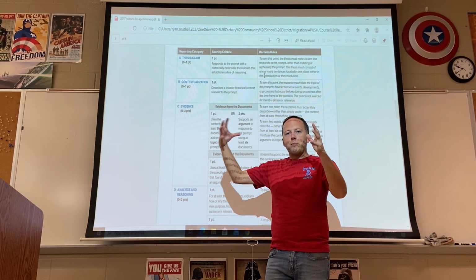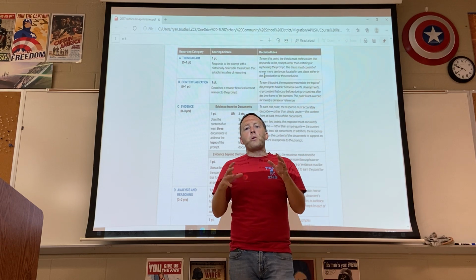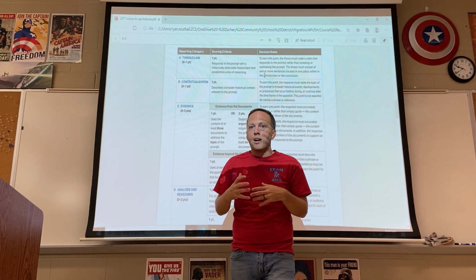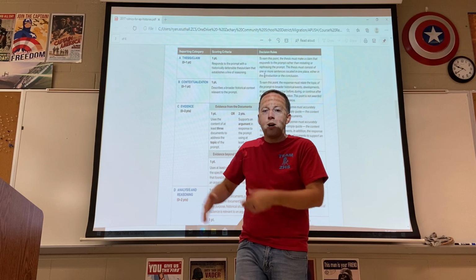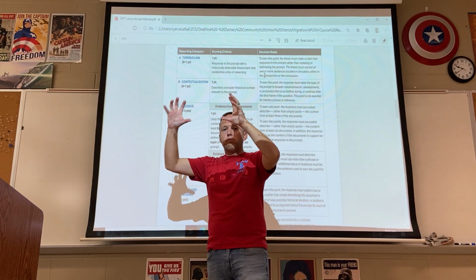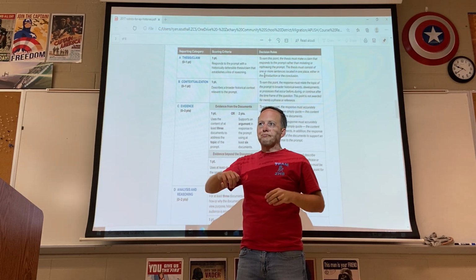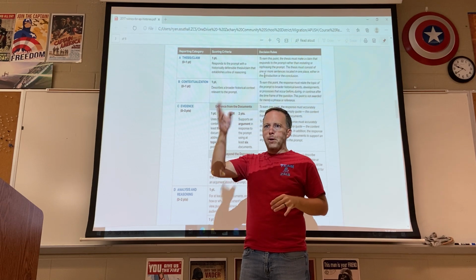Just basically say, this is the main idea. You want to show the reader you understand what the document is saying, because a lot of times people read these documents and don't get what the author of the document is saying. You basically say, okay, this is what this is about. Paraphrase it, no quotations, period.